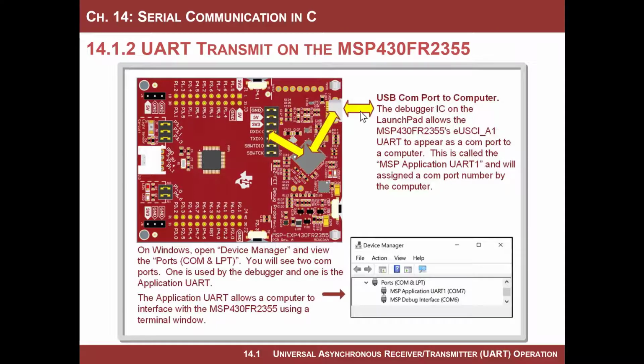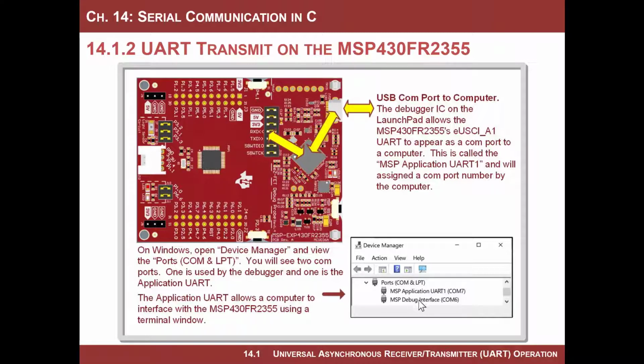Just like anything else, when you plug in a USB device, it comes up. Well, not every USB device, but a USB device can come up as a COM port, a communication port. There are actually two COM ports that are visible by your computer when you plug in the MSP430.